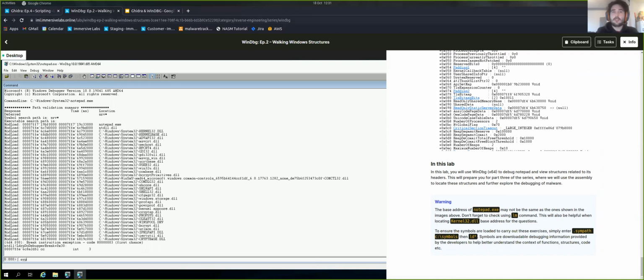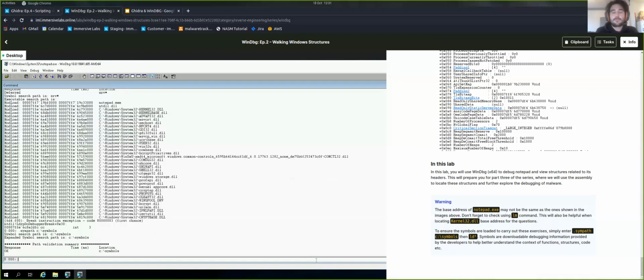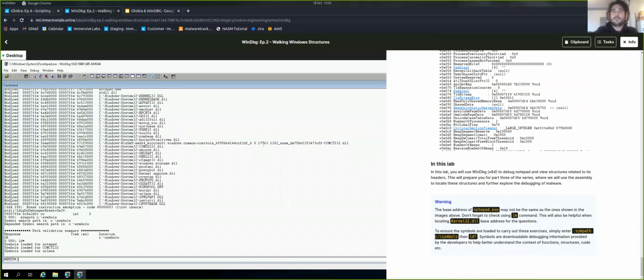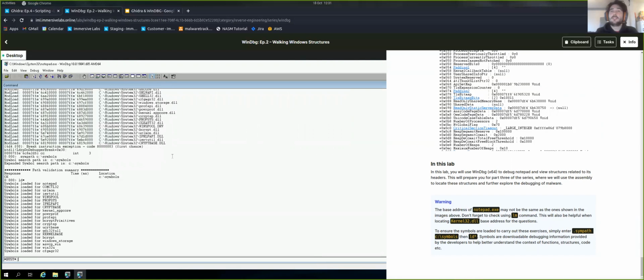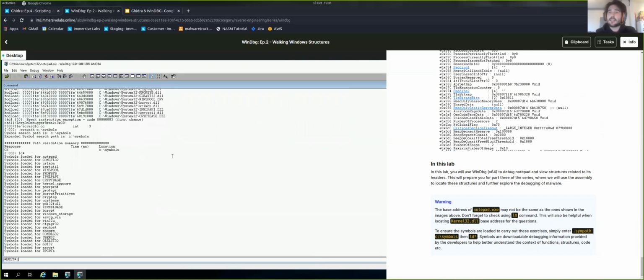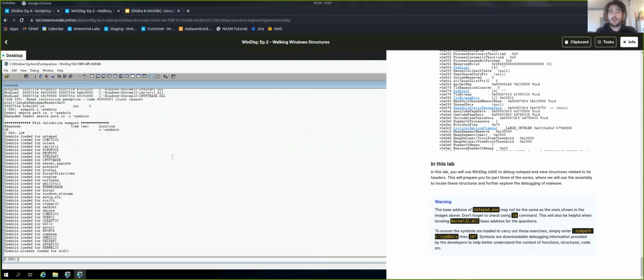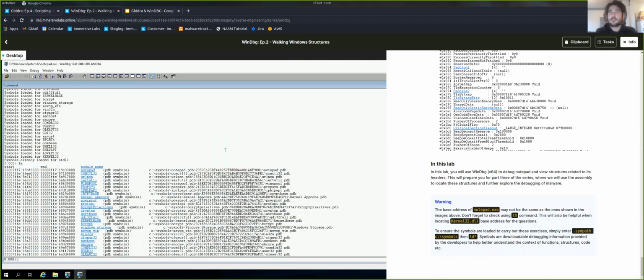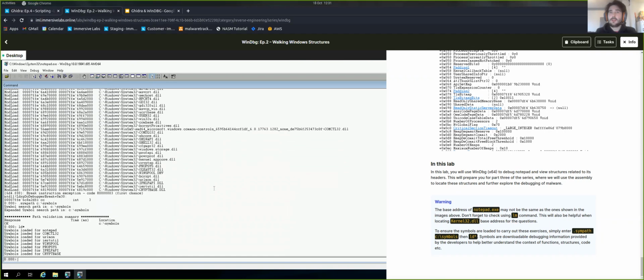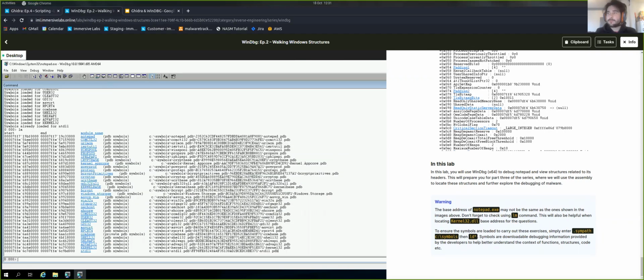So what we can do is sympath, C, symbols, and then load. What that does is load the symbols for each of the DLLs so that we can much better analyze each of these Windows structures. I'd really recommend doing that every single time you need to look at Windows data structures. And then if we go back to lm to list modules, you can see that now all of the symbols are loaded. Earlier, not many of the symbols were loaded. Now all the symbols are loaded.